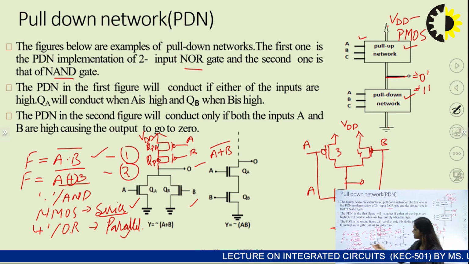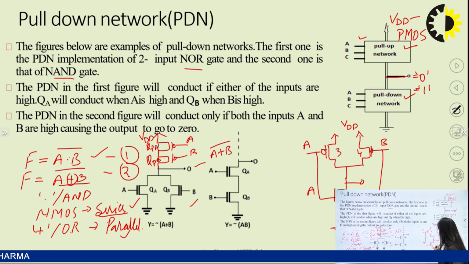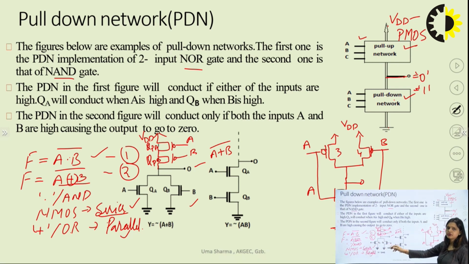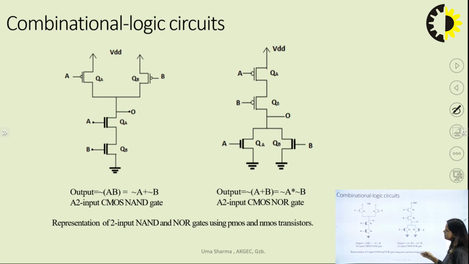So the summary rule is simple. For the AND operation, we have to use series connection in PDN, and for the OR operation, parallel connection in the PDN, and the PUN we can implement just by looking at the PDN circuit. So here this is just the implementation of PUN we have already discussed. Just by combining this PDN and PUN, we can see the circuit diagram or CMOS implementation of a 2-input NAND gate, and there is the circuit implementation of a 2-input NOR gate.